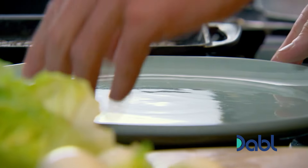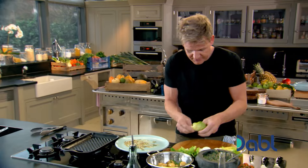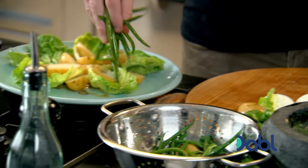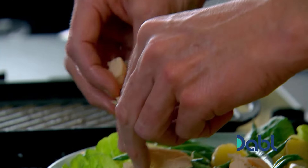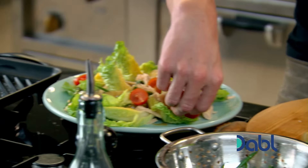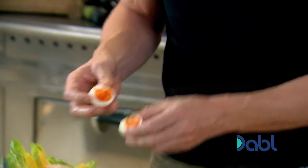My secret to assembling a great niçoise salad is to start in the middle of the plate and add ingredients layer by layer. One thing I find is always missing at the bottom of salads is dressing, so I like to put it on the plate first. Baby gem lettuce is great because it's robust and holds that heavy dressing. Then add firm waxy salad potatoes and green beans — I like them to have a bit of a crunch. Canned tuna can be fantastic; I'm using a good quality one in olive oil, which has been drained. Next, baby plum tomatoes, which have a lovely intense sweet flavor.